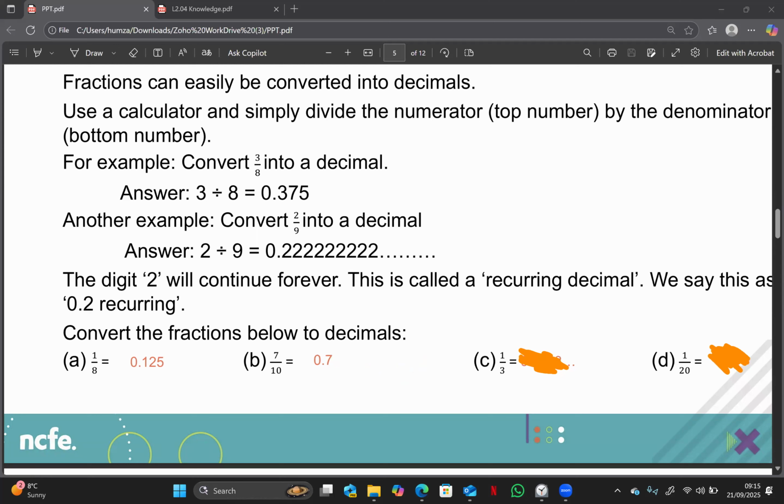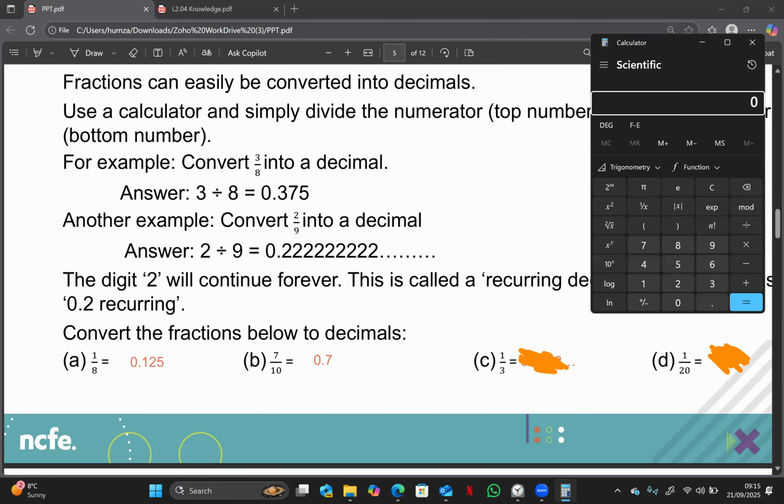Okay, 1 second. So what did you say? 1 divided by 3, right? Yes, please. I'm checking for my calculator. It was 0.3333. Exactly. This is the example I showed you before, where 3 continues on forever.